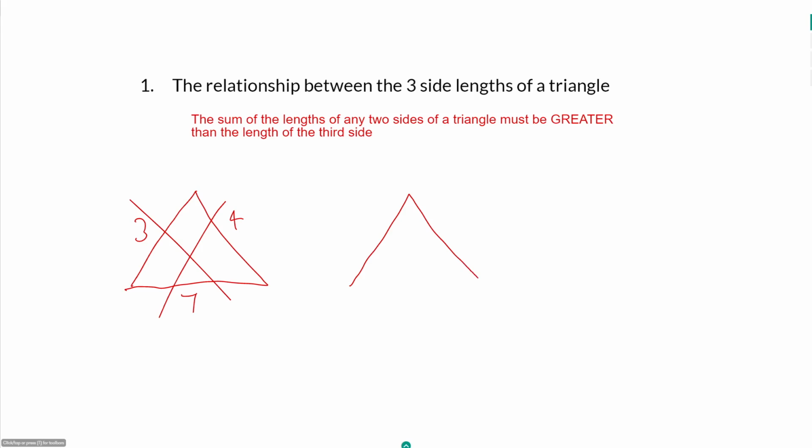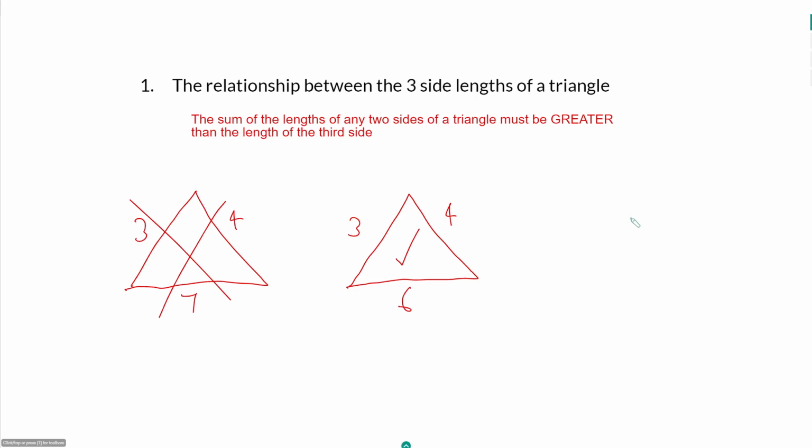Whereas if I had a triangle like this that looked similar, but now it was labeled as 3, 4, and 6, now this is legitimate. And to determine that, you really have to check it 3 ways, right? Because you need to check that 3 plus 4 is greater than 6, 3 plus 6 is greater than 4, and then also 4 plus 6 is greater than 3. So because all of those things are true, this guy checks out.